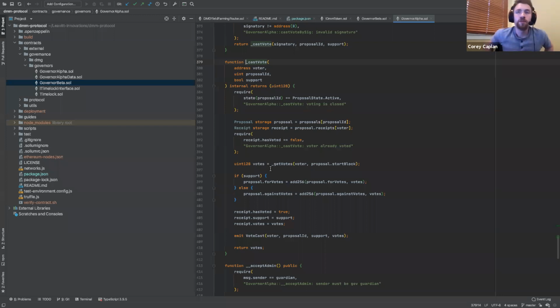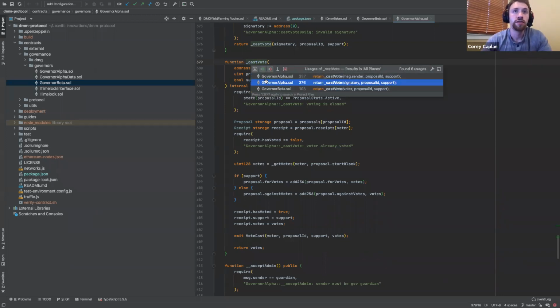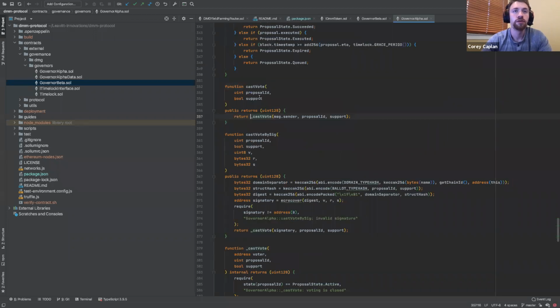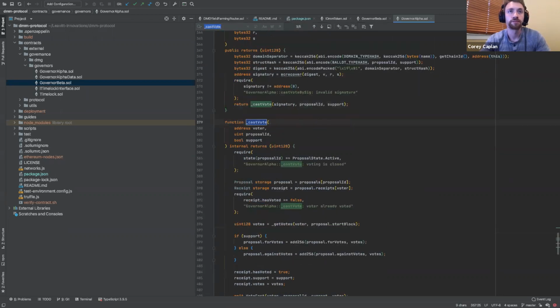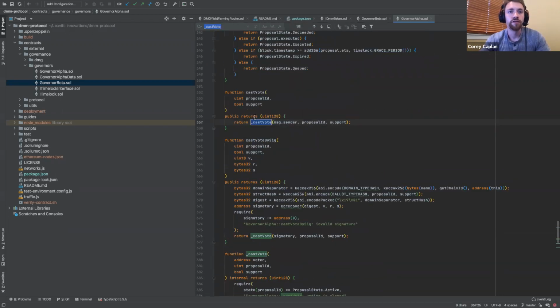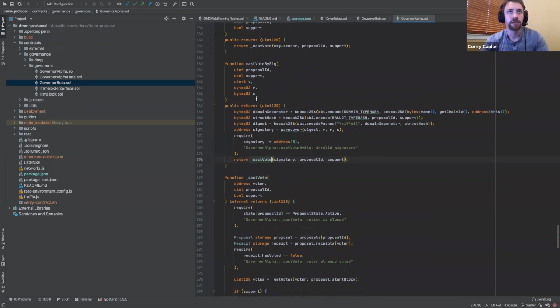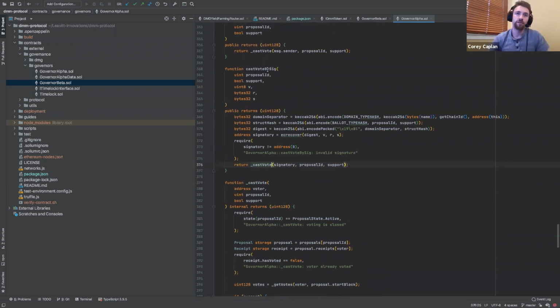But with that, we thought that this was quite restrictive, because the only way for you to be able to vote was through you interacting with the contract directly. That would be the exact wallet that you have holding DMG. Or the other option would be if someone votes through native delegation, which is this function over here, cast vote by signature. It allows you to vote by actually signing a signature offline and having someone else broadcast on your behalf.